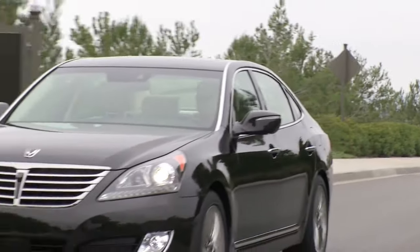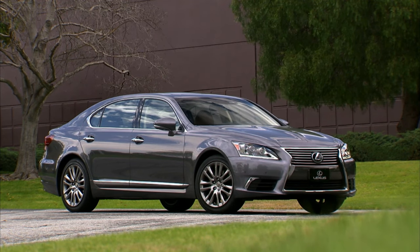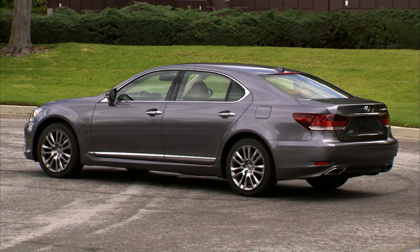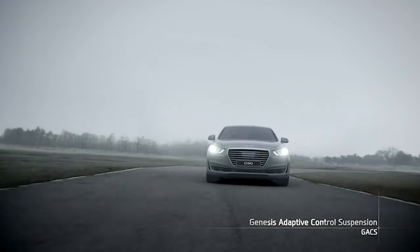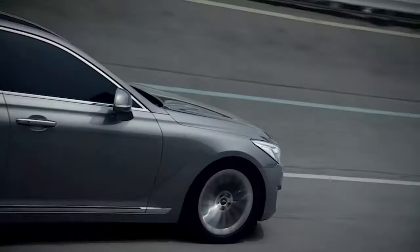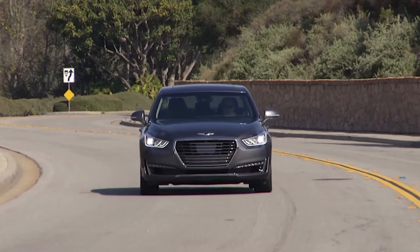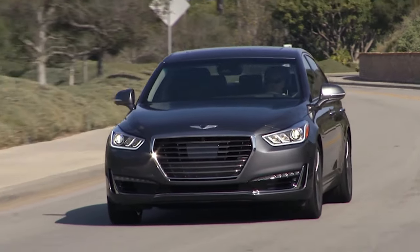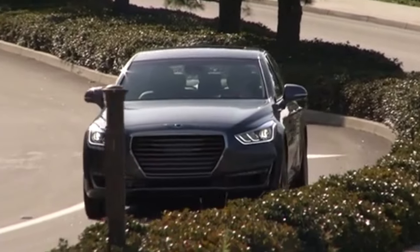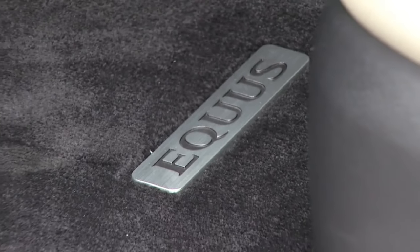The Equus and the LS 460 are good cars in their own right for the price they're going for — though actually, the G90 can be had for around $40,000 as well, so I would easily take the G90 over the LS 460 all day long. The chip shortage has also helped Genesis in terms of brand cachet, because people who ordered European cars like a BMW or Audi faced extremely long wait times, canceled those orders, and ended up at Genesis. Genesis now has supply chain issues due to demand, as sales have really gone up, and I'm starting to see more Genesis cars on the road.